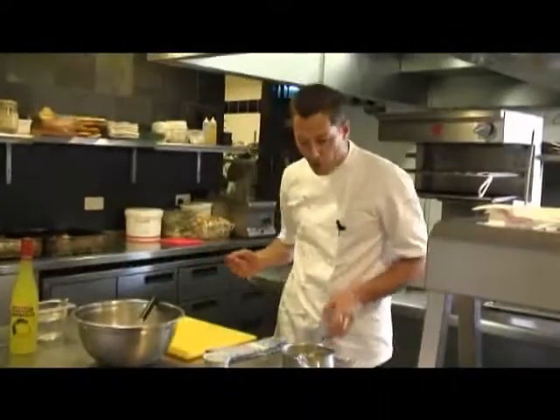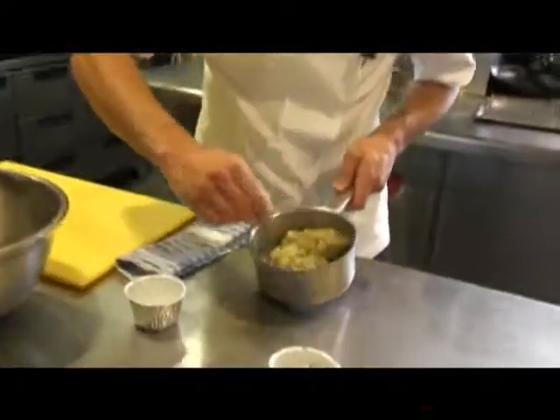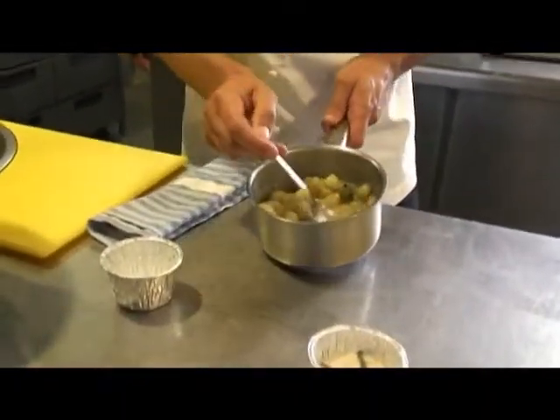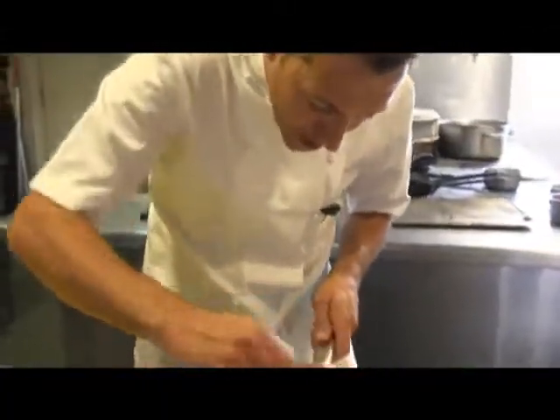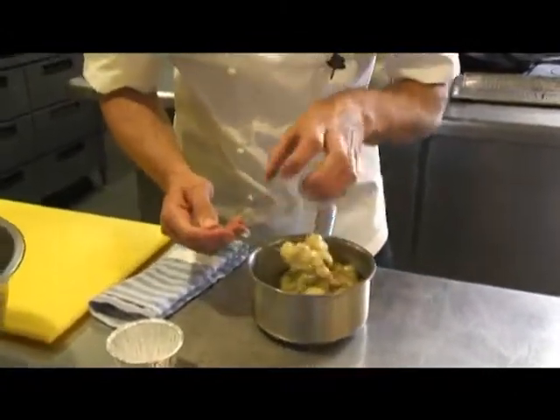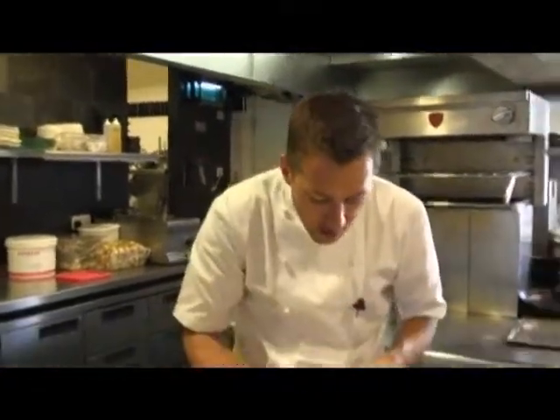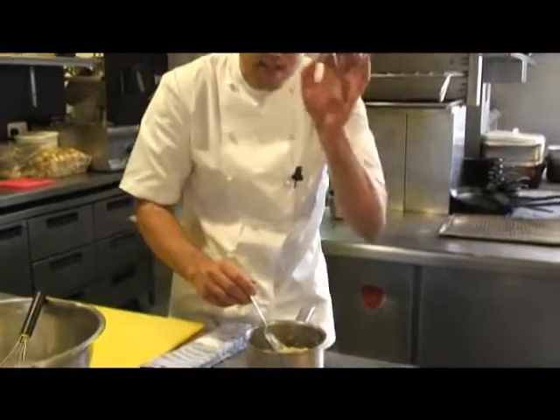So when the gooseberries have been on the stove for about 15 to 20 minutes, you can see what I've got here is a lovely gooseberry compote. You can see the lovely sweetness is coming through — that's the pectin coming out, which is a thickening agent. The pectin has started to thicken things up, but I've still kept the shape of the gooseberries, which is really important. I want the flavours and juices to be really flavoursome, but I want them to keep a nice shape. 15 to 20 minutes is ample. As they get more ripe as the season goes on, they'll probably cut down to about 10 minutes. Allow that to cool.